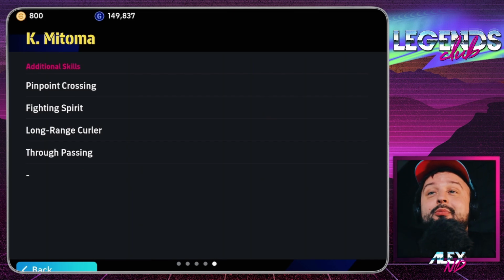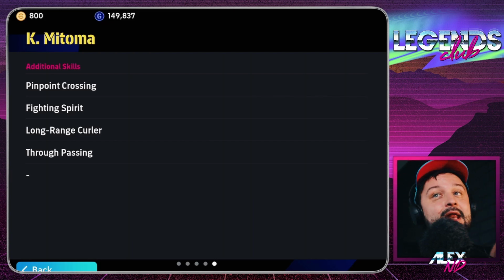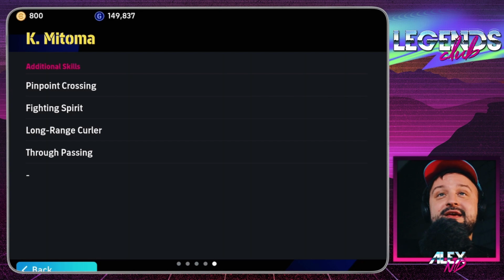Sometimes I cross with Mitoma. Rarely do I cross with him. But sometimes, you know what, I see a free player and I know that I should cross. This is the perfect opportunity. And he has pinpoint crossing, low passing stats, but at least sometimes he can be scoring the goals.